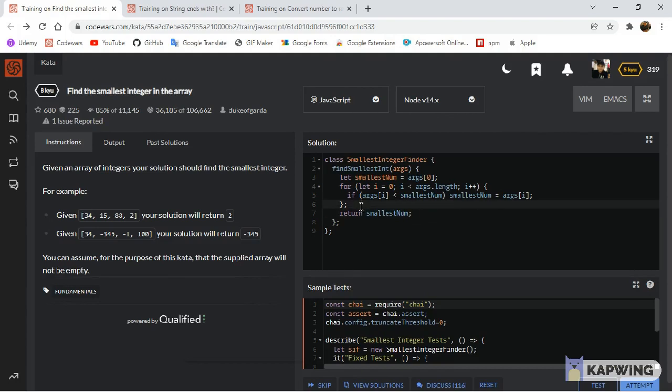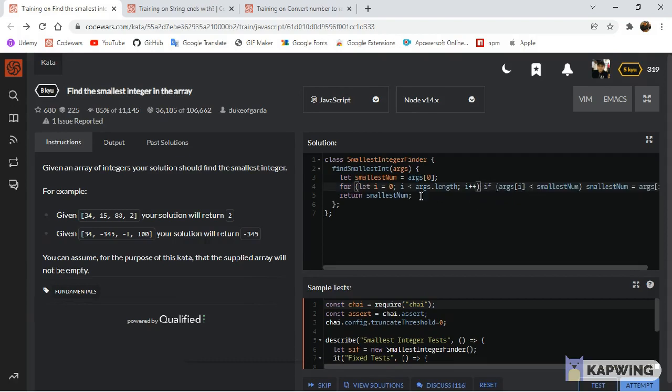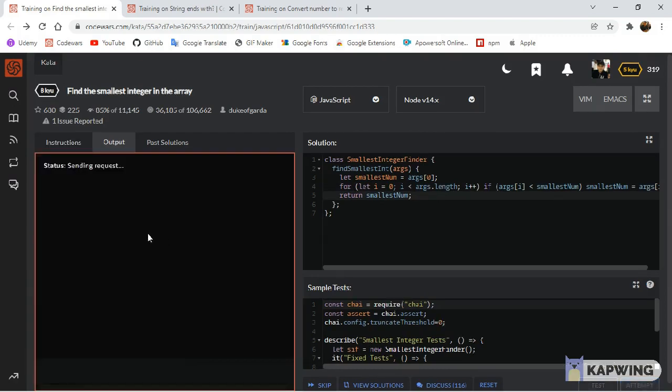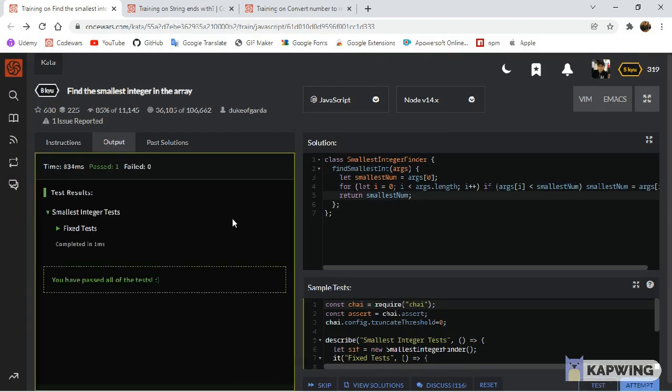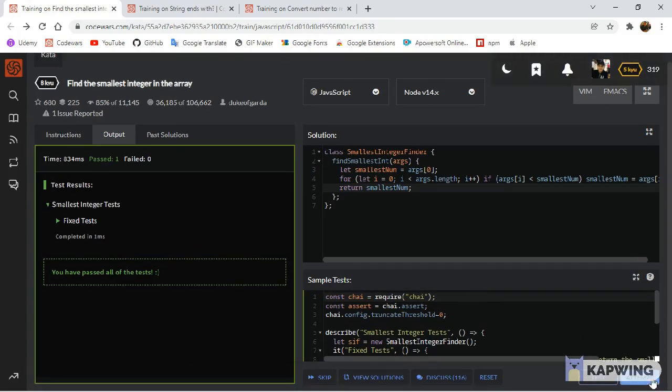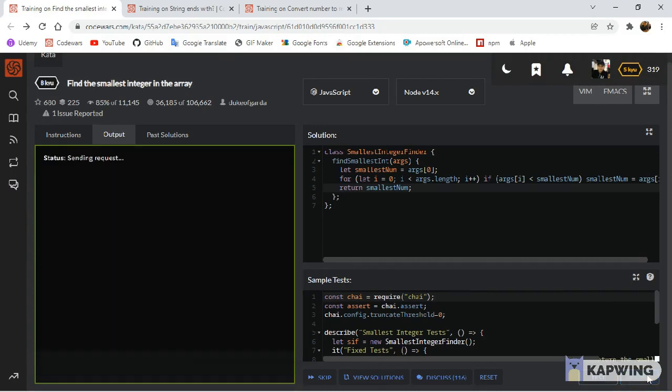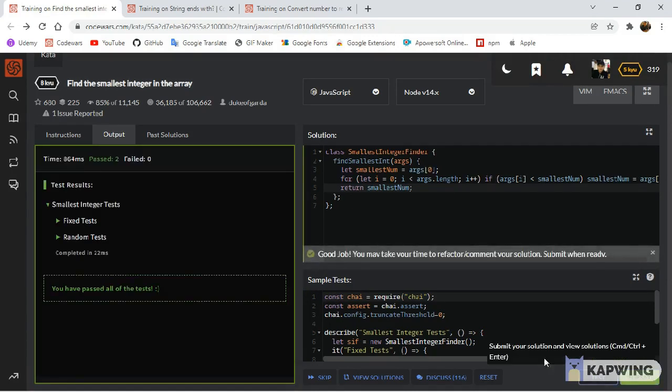My recommendation is to refactor your code a little bit before checking it. If it's one line, you can get rid of these blocks. So let's check if it's correct. Yes, it's saying that you have passed all the tests. Then it's true. Now let's attempt to pass the more thorough tests. Let's do that. And yeah, we have passed, and it's saying it's a good job. So our solution is correct.